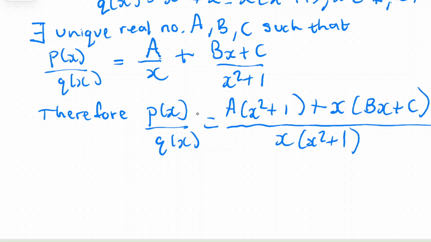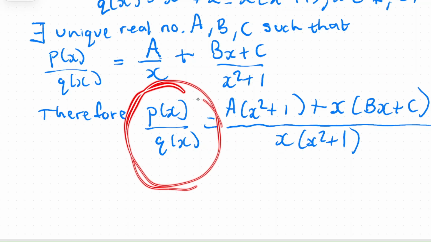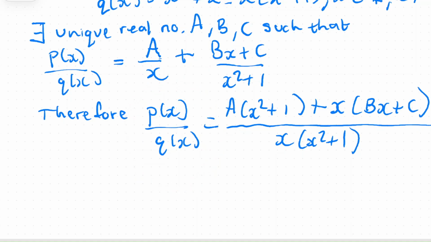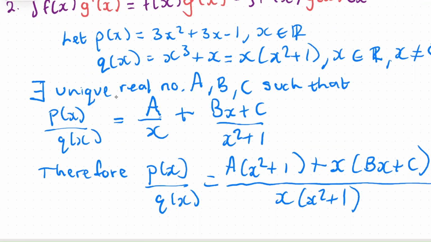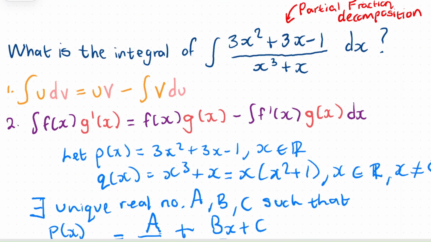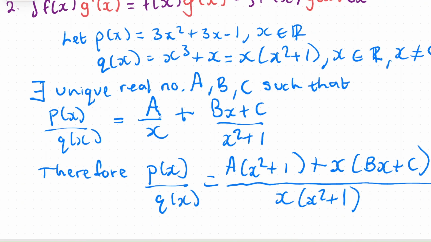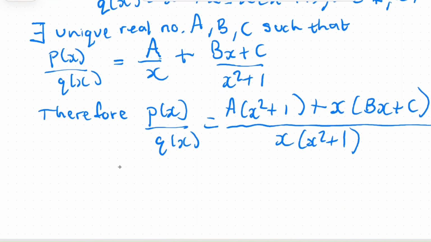And so now we see, okay, we've been able to write down p of x over q of x, which is basically f of x, but we're now able to write it using values a and bx plus c. This goes back to what we were saying in the beginning. When we use partial fraction decomposition, we basically want to substitute values in the end. So we want to make sure that we break down the fraction so it can be easy to work with, easy to solve. And so, since we've cross multiplied and we've defined everything as f of x, now it's time to group it.